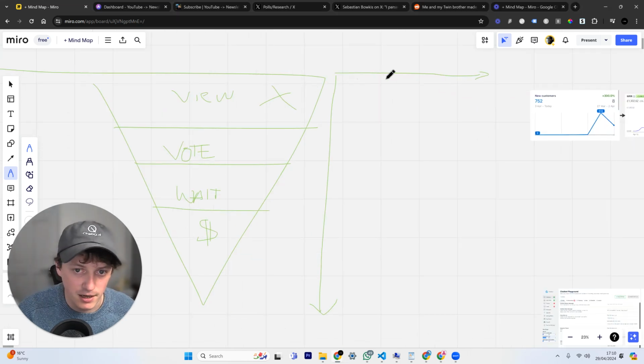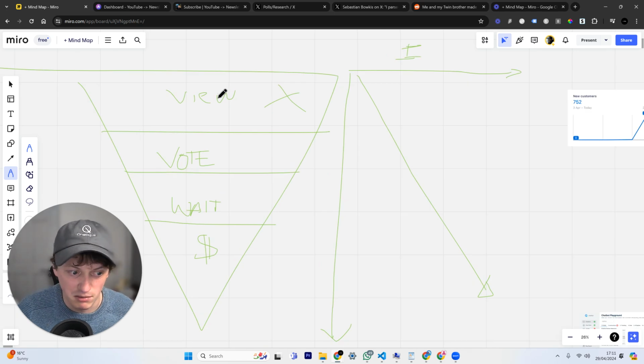So the idea here is, imagine this as a graph, right? As we go down the ideas on the funnel, the intent of that idea becomes greater. It may not be exponential, it may be a linear graph. The point is, viewing a video is very, very low intent. People are doing that anyway. They're consuming content on social media. So just going off view KPIs isn't really important.